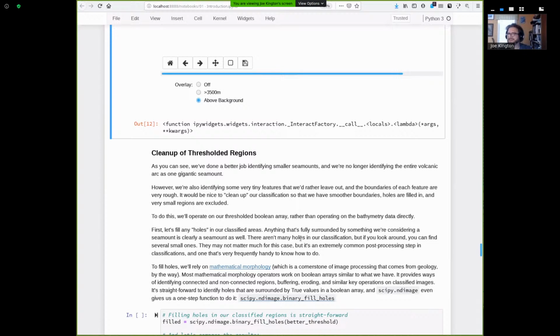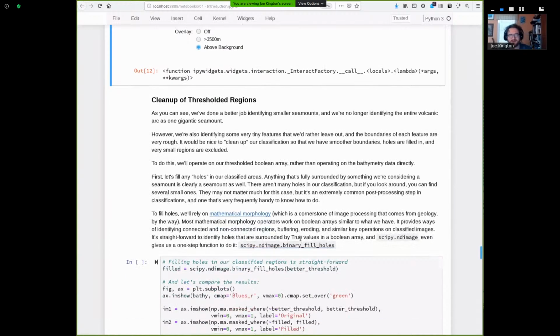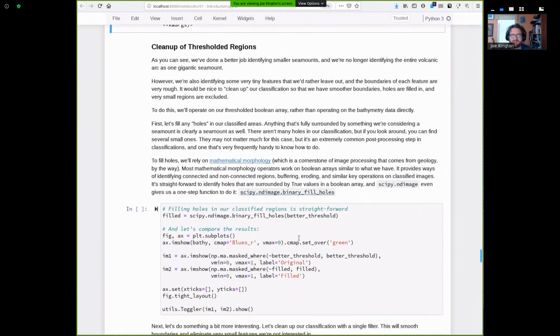So this is actually the result of geologists, I think originally with thin section images, but I could be misremembering that. It's one of these things that's a very core foundational part to image processing, and very much comes out of geology. So just a bit of a tidbit there. All right, so let's talk about the fill holes operator.